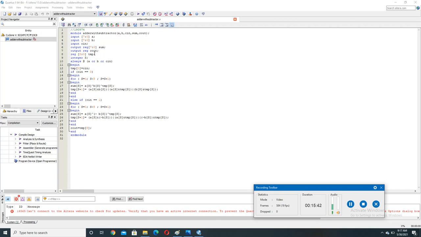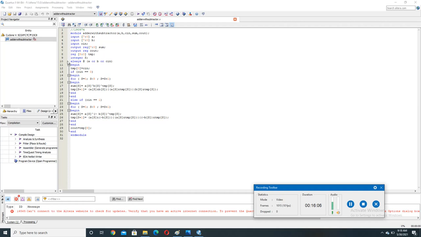Next is integer. That was in our question. It was given that we have to add an input select s1 that would differentiate between the operations, either addition or subtraction. So this s would be giving us the value that we would be requiring, that we would be switching between addition or subtraction operation.